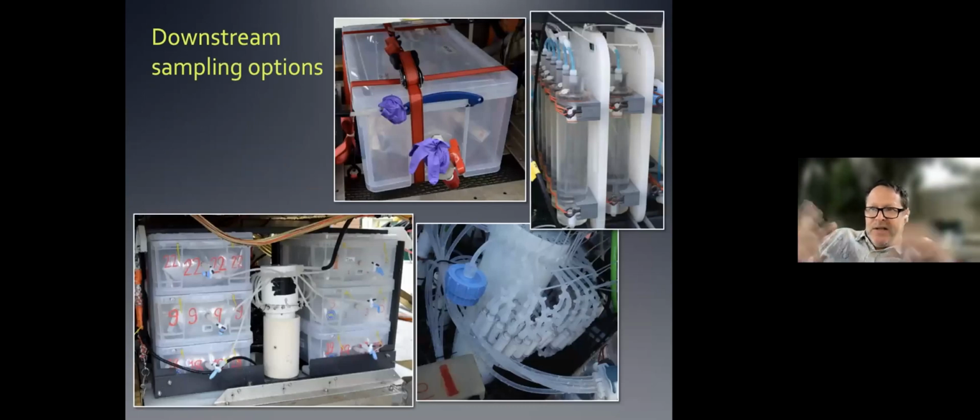So once we collect those fluids, like several things Julie mentioned, what you do with the fluids downstream is really up to your imagination, right? For some things we do, we like to collect large volumes of crustal fluids, so that we can do a lot of analyses in parallel in terms of biogeochemistry, in terms of rates, in terms of molecular biology. So we have samplers, like I mentioned earlier, and at the top here is a large volume bag sampler.